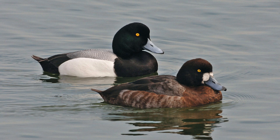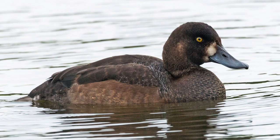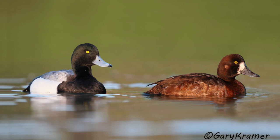Female greater scaup are brown with white oval patches around their bills. The female's bill is similar to that of the male, but slightly duller, and the legs and feet are gray. Greater and lesser scaup are counted together because they are difficult to distinguish during aerial surveys.